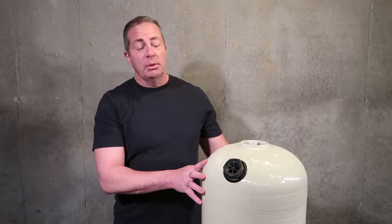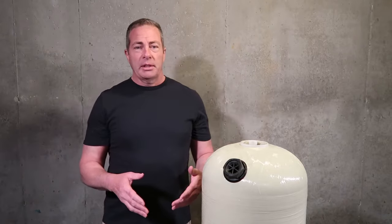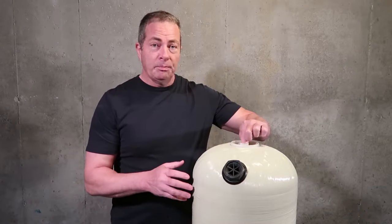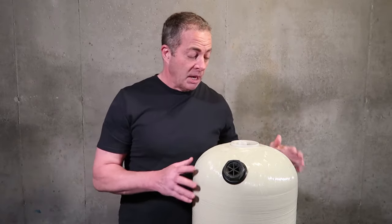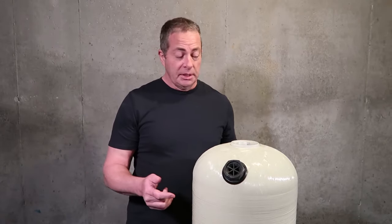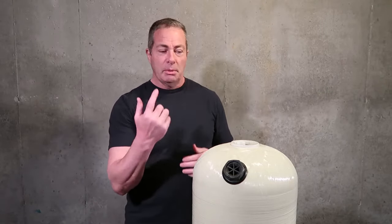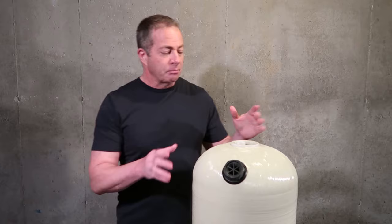We have some of the units available gravel bedded, just because some people are used to that, and we have plumbers that still buy the gravel bedded unit, but for the most part, 98% of our sales now are the Vortec tanks. It doesn't require gravel, and this will not pull up through the media if you ever have to take the valve off. It's permanently mounted into the Vortec plate in the bottom, which takes up the entire circumference of the tank. So if this is installed as a downflow, the water's going to go down through the center tube and come up through the Vortec plate in a circular motion, just like a tornado, and that's going to eliminate any solidification or channeling of the media bed.